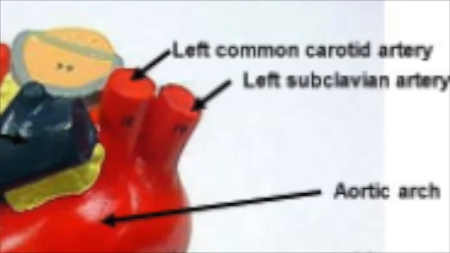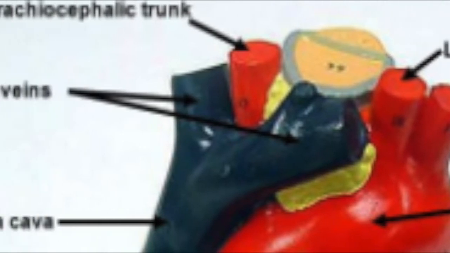your right arm, it would go brachiocephalic. And if it wanted to go to your left arm and shoulder, it would go to left subclavian. Or if it wanted to go to the left side of your head and neck, it would go to the left common carotid artery. Once the blood has left the heart via one of the aortic arteries or descending aorta, you are now done with the flow of blood through the heart.